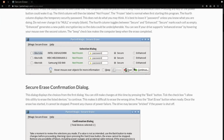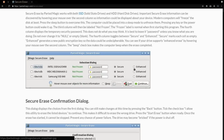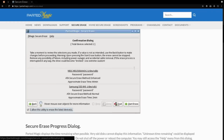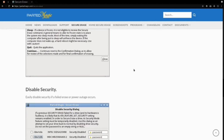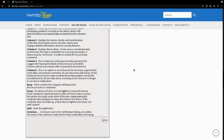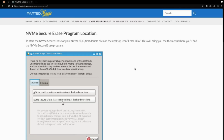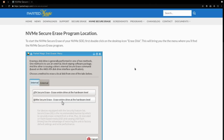Also has some additional tutorials on the Secure Erase. I don't think Secure Erase was being offered the last time that I had a look at this. So this is one of the newer items that he has included in this distribution. And so he has included some additional documentation on this. Okay, he's got some other information on NVMe Secure Erase and how to find it.